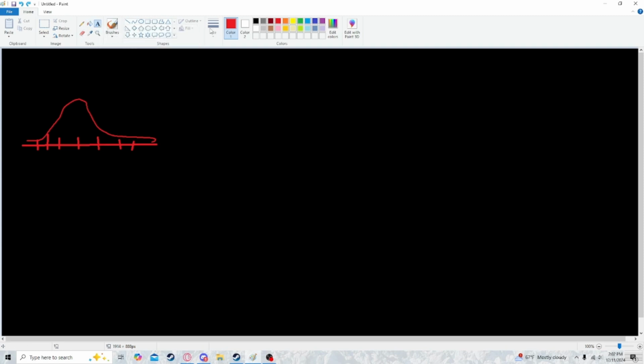Firstly, this is what a graph is going to look like. It's a very crude version of the graph, but it's a bell curve. Each of these means something. Right here in the middle, we have our mean. And then each of these is a standard deviation mark. So this is 1 standard deviation away from the mean. This is 3 standard deviations away from the mean. This is -2 standard deviations away from the mean, so on and so forth.